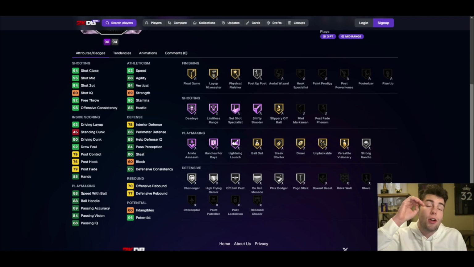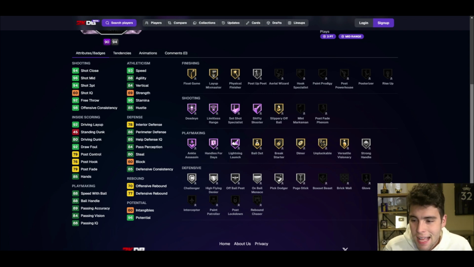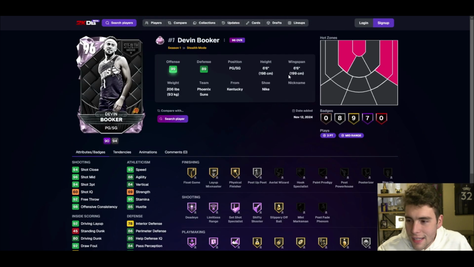Yes, his badges are a problem. That's what I really wanted to talk about, his defensive badges, and I jumped the gun with his stats. Badges are a problem with Devin Booker defensively. Sure, you can put him all on gold. He's going to be okay, but he's still 6'6".